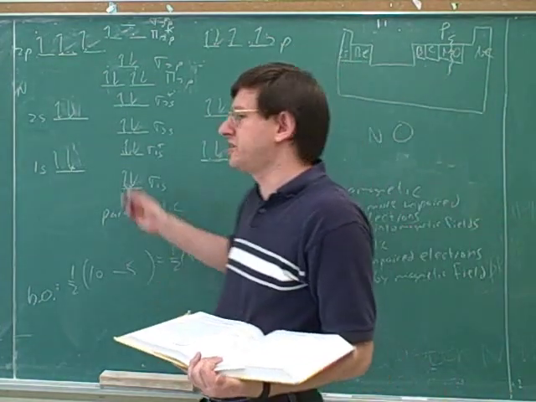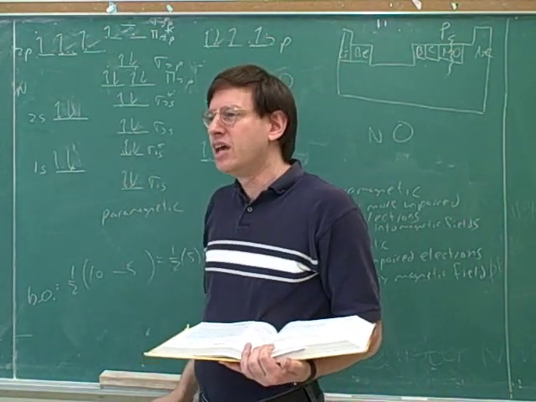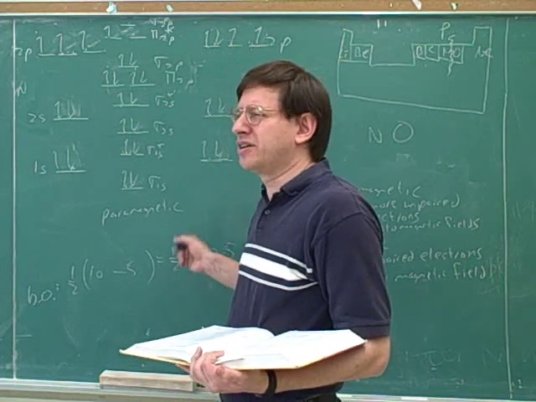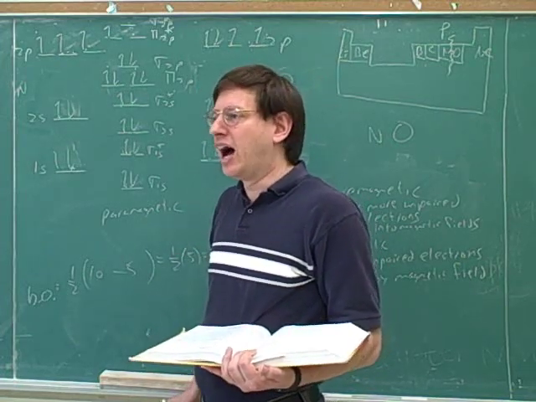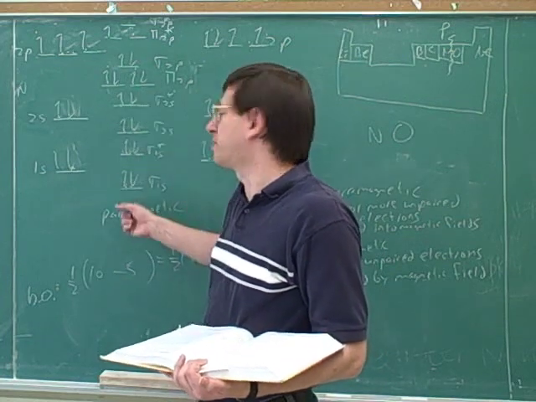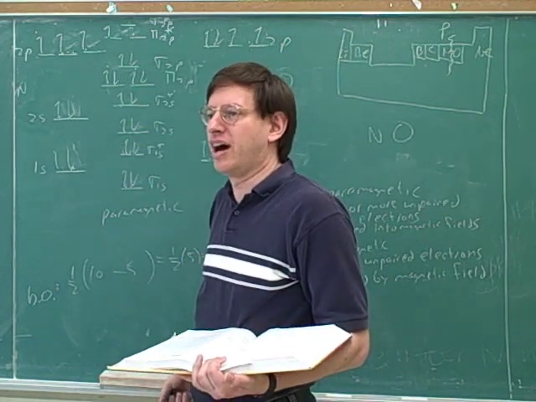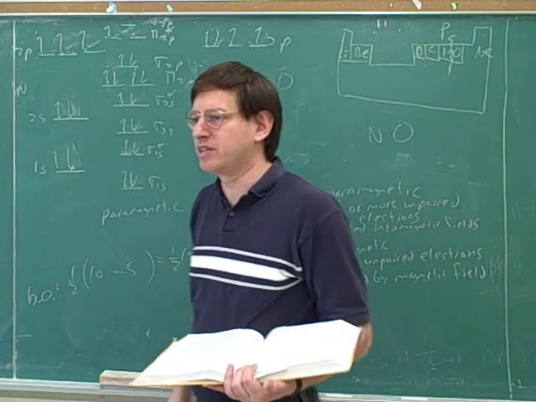Notice that the total number of electrons here is odd, right? 15. Lewis structures are kind of hard to work with for an odd number of electrons, because you can't give everybody an octet. But notice that the molecular orbital approach doesn't really care whether the number of electrons is odd or even. So this is another way it's nice and flexible.